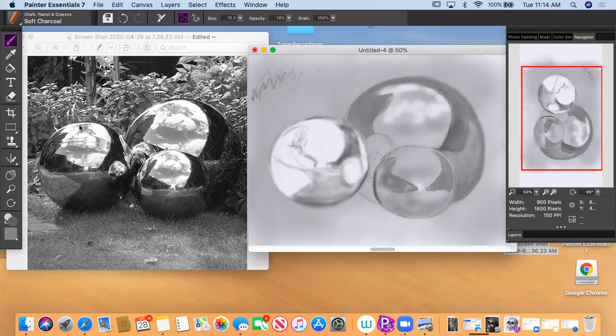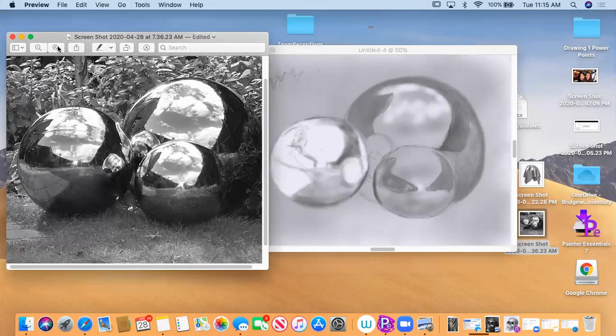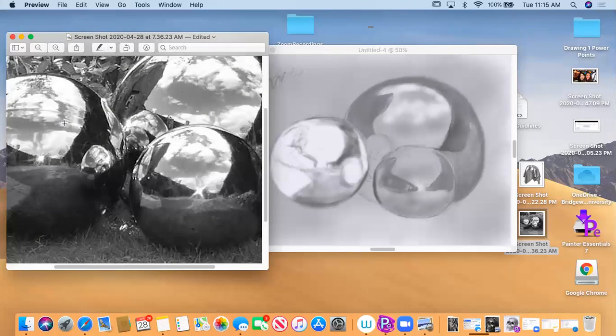Up here, there's a tiny sliver of dark value wrapping around the top of the sphere, which I'll deal with later, but I do notice that it's there. I'm going to bring down my brush size. This looks like some sort of, I'm going to zoom in on that a little bit too, because I do want to understand. That's not what I want to do.